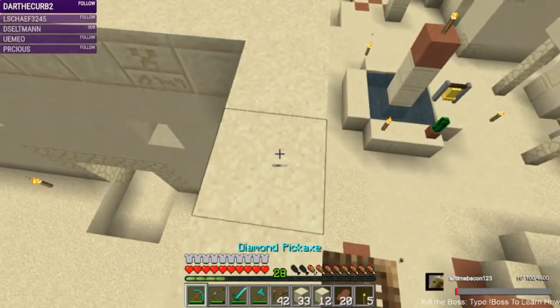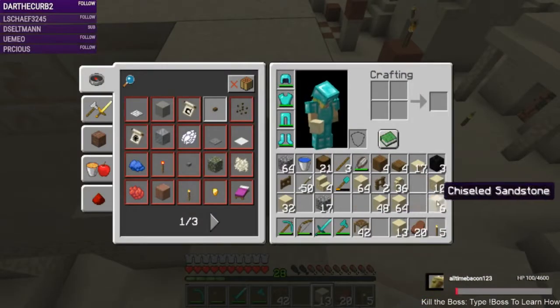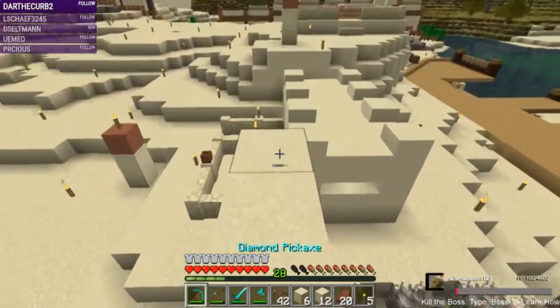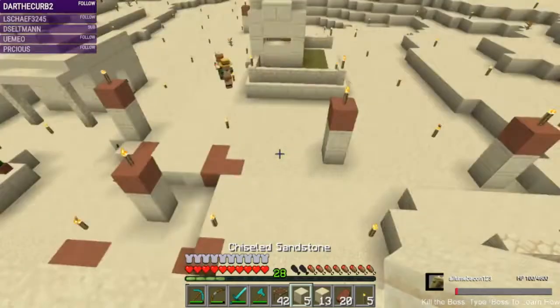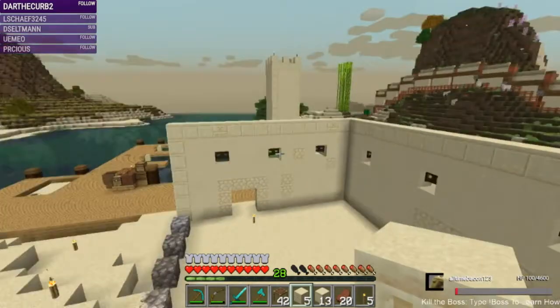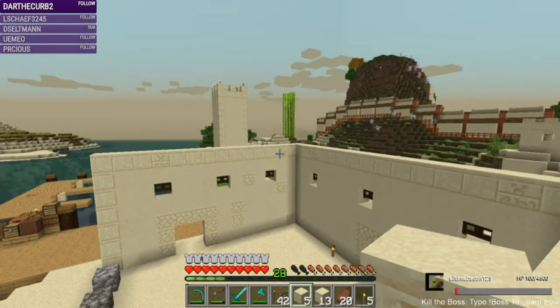Alright, so here, whoops. Mega fast pick. And here. We'll put it in. That one's in the wrong spot. Or is it that one?